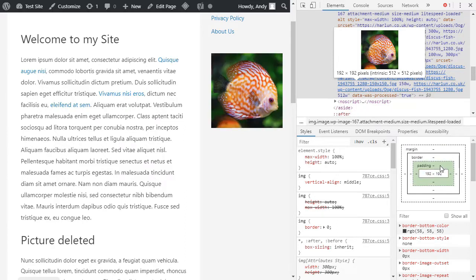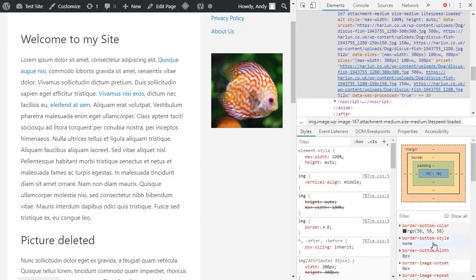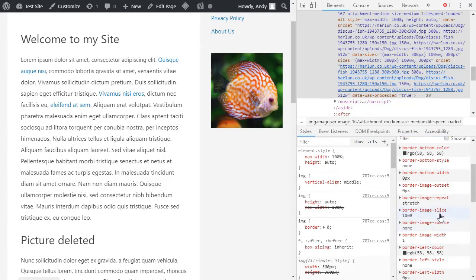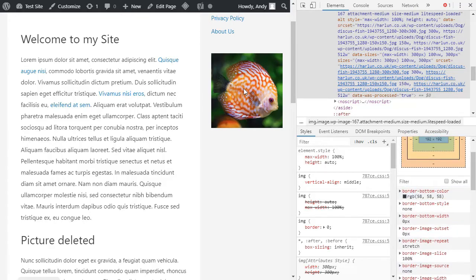there's any padding, a border, and margin, and those don't have values at the moment, so there's no padding, no border, no margin. Underneath here you can see this is the CSS, the code that is relevant to the box model, and you can see that's all the code that is relevant to that particular image.